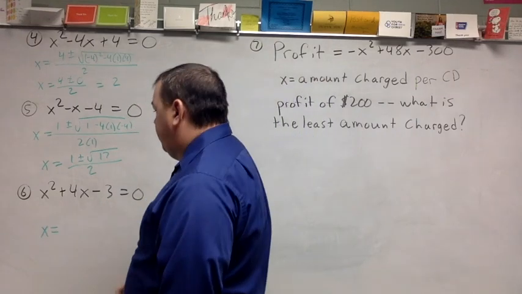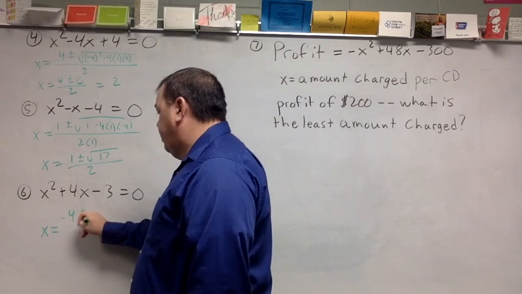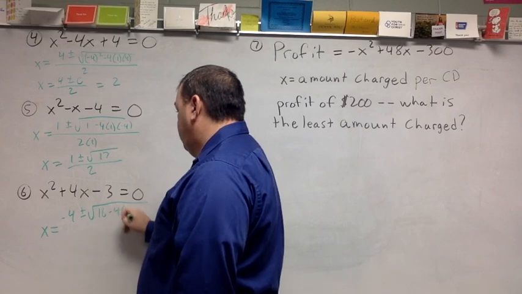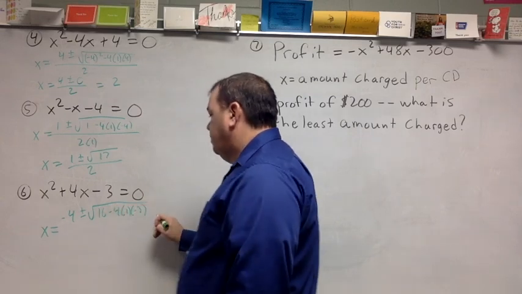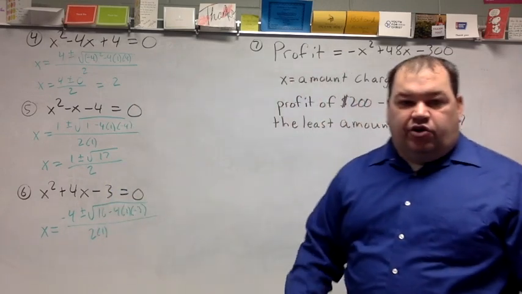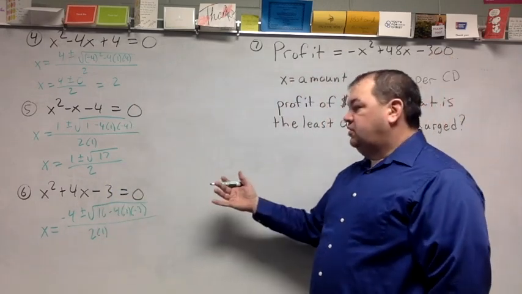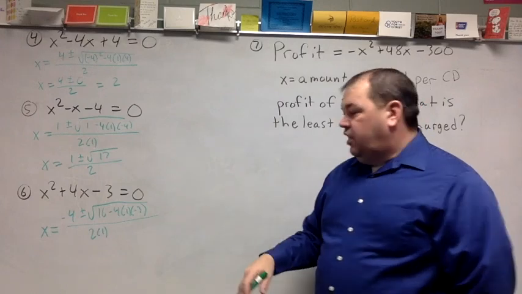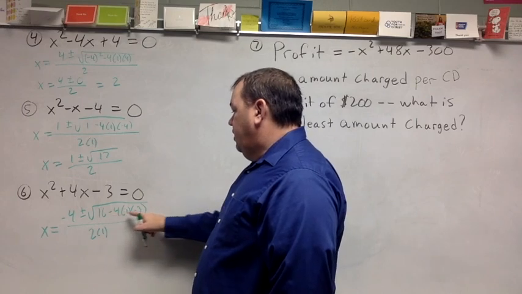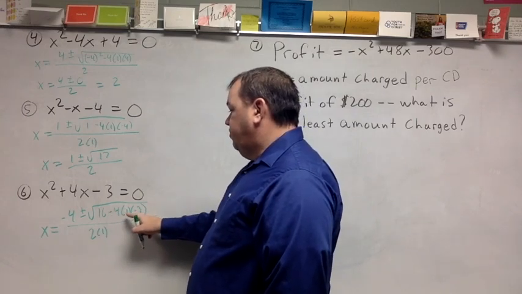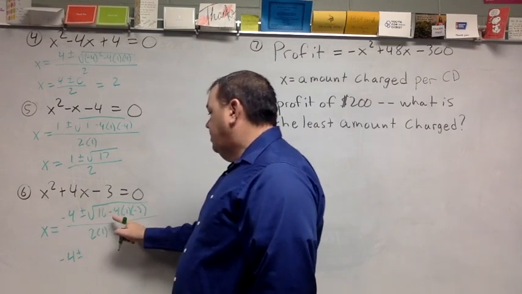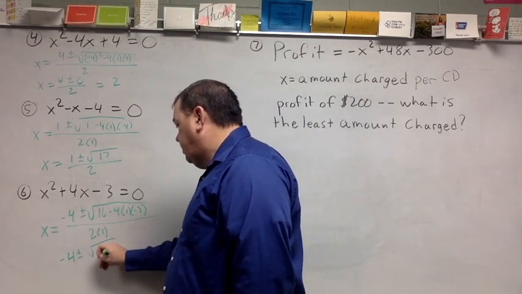Last regular example I have up here, opposite of b plus or minus the square root of b squared minus 4ac all over 2a. And again, if you're good with your arithmetic, you could do some of these calculations on the fly as you go, or if you need to write them out, you can certainly write them out. I'm going to get a negative number here, so minus a negative means I'm going to add. So I get something that looks like this, 16 plus 12, which is 28.